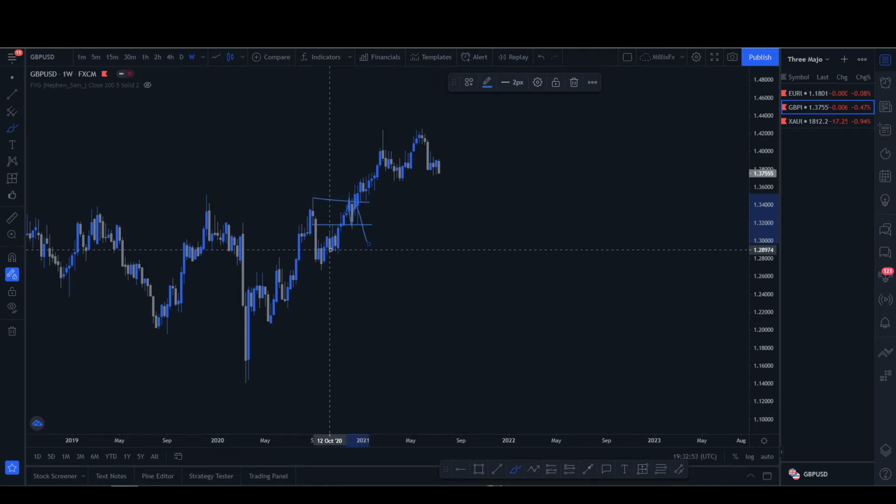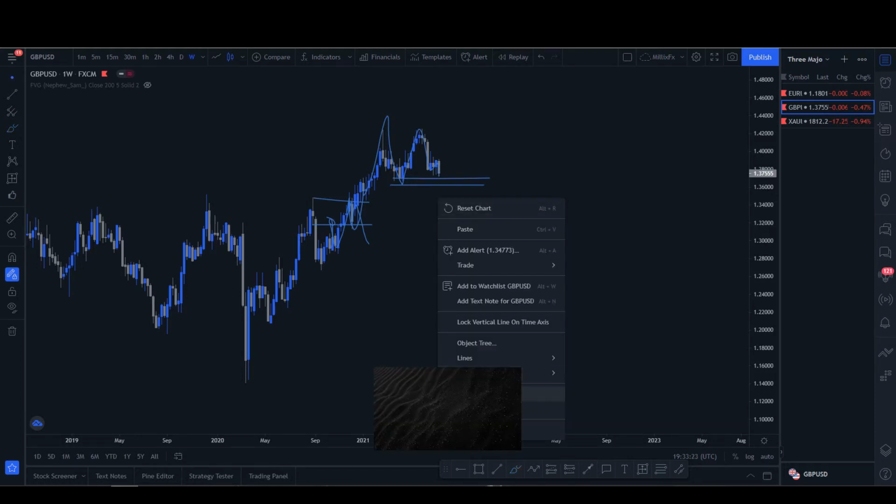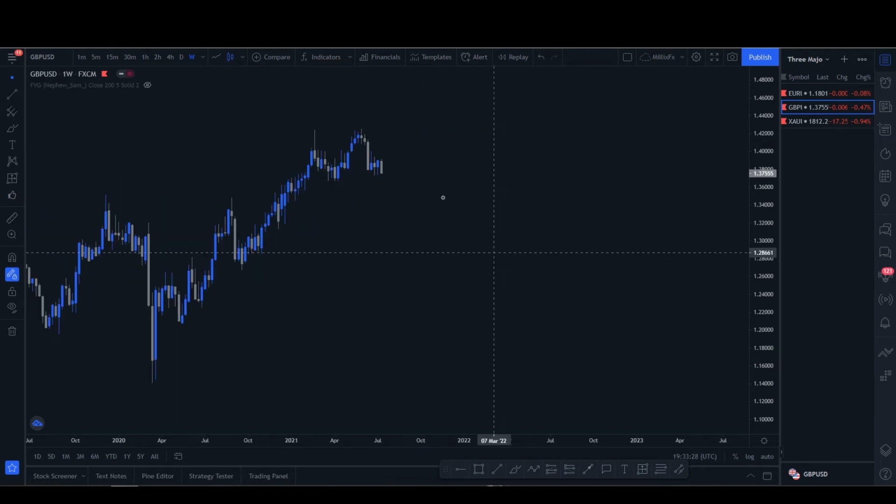Also, price tested this area here, but you can see price came back down and then started giving this huge momentum, tapped, mitigated, consolidated, came down, then gave us a double top, and now we are seeing price at the downside. So right now let's say we are bullish, but in the short run, let me say bearish. But our main talk of the day is bullish momentum. So today we are going to be looking at pound dollar for a buy.